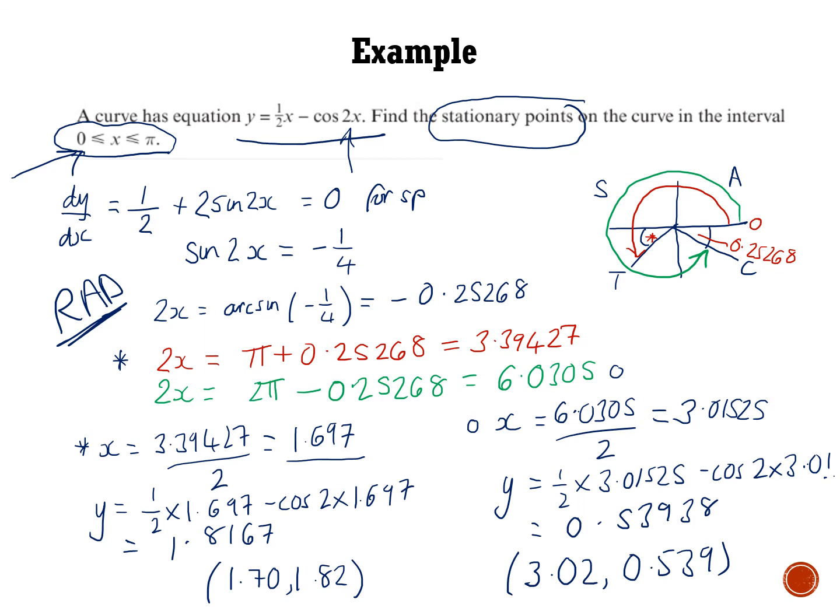So make sure, with stationary points, you give coordinates for them in radians. Well, x will be radians, but y won't be. So make sure you give 3 significant figures unless other accuracy is specified. Make sure you remember how to do equations of tangents and normals. What you would do is differentiate. So here's my gradient function here. And if you want the equation of a tangent at a certain point, you put in that value of x to get the gradient at that point. If you want the normal, remember the normal is the negative reciprocal of that.